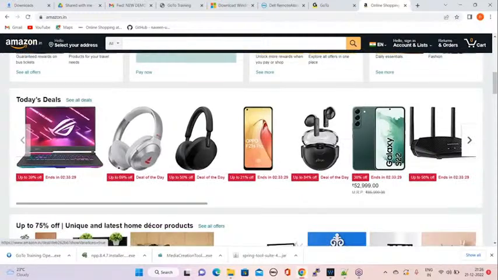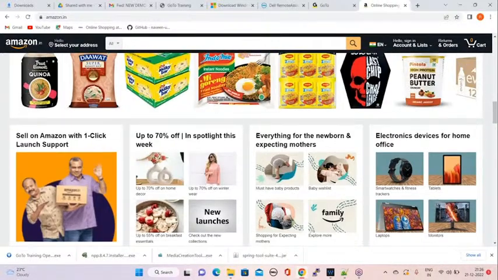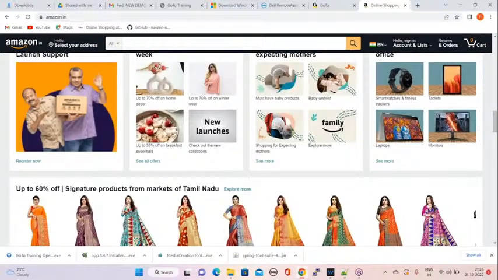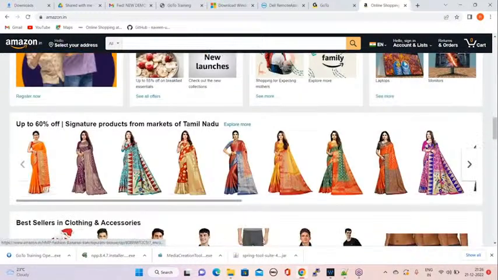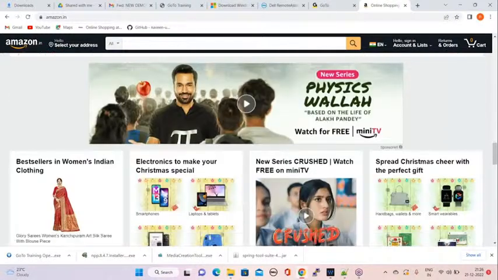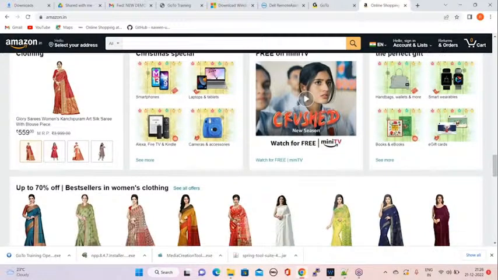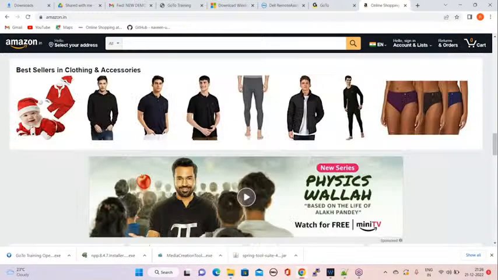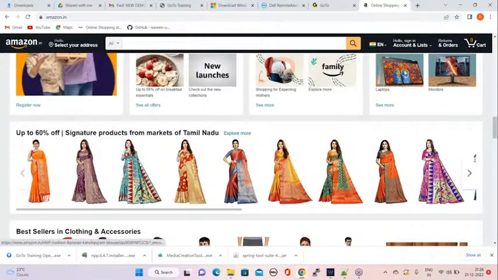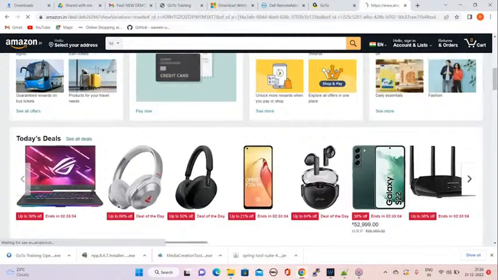This is the home page of Amazon.in. So how is this coming automatically? Because for this home page, they have given the name as index. Understanding my points? So that's why whenever any user types Amazon.in in the URL bar, automatically we are getting this particular page. Clear, everybody? So they have given this as index.html.